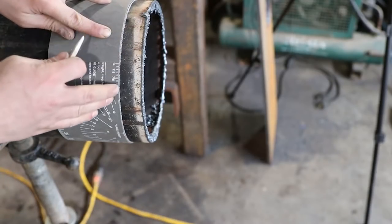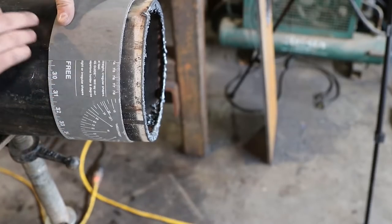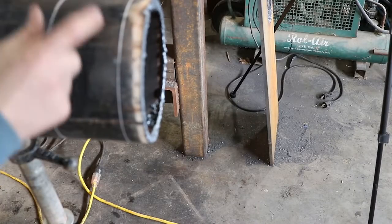Okay, so that's gonna be our cut line. Now what I'm gonna do is mark the other side of this, because I know this is on here straight, and I'll show you the skinny wheel on this side of it. So this is our perfectly straight lines.